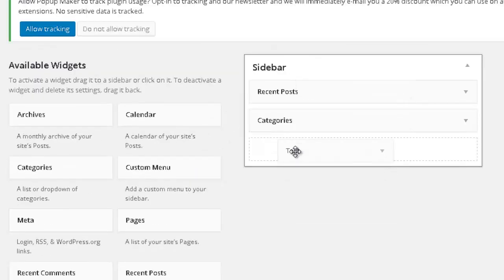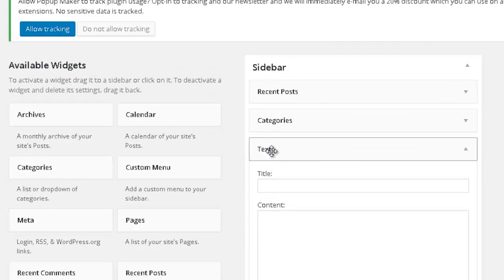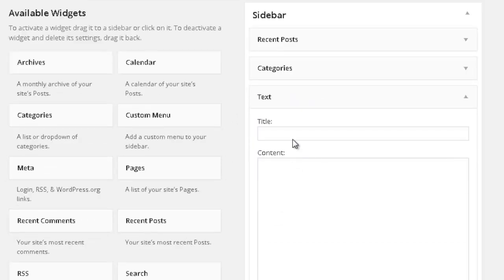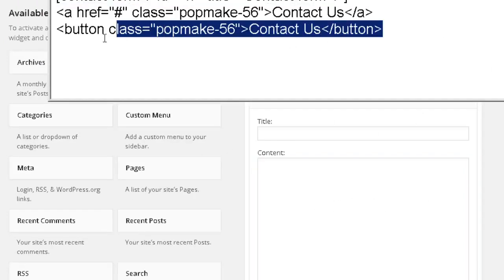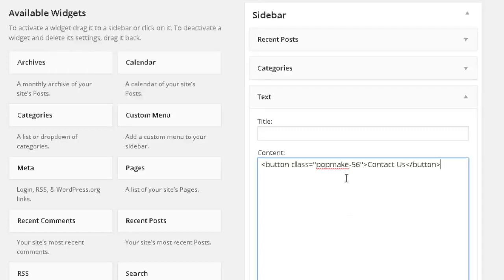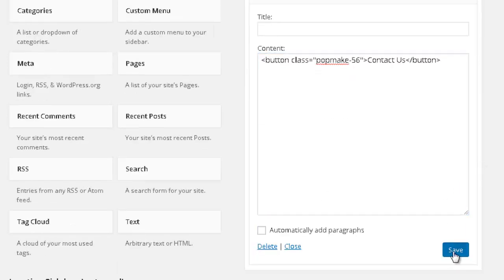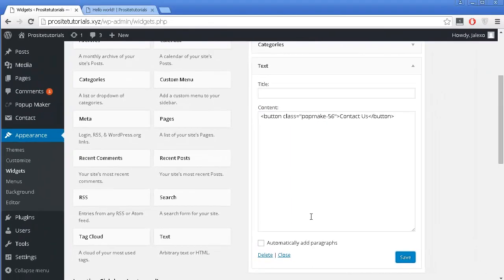Just grab this widget, paste it, and drag and drop it in the sidebar section of your website. Now inside of the content area, what you want to do is simply copy this coding that belongs to your button, paste it over here, and press save.